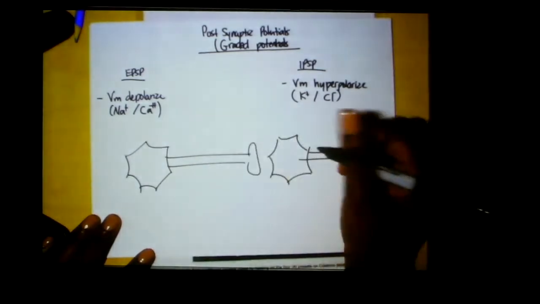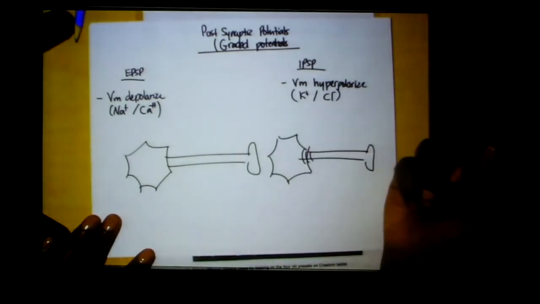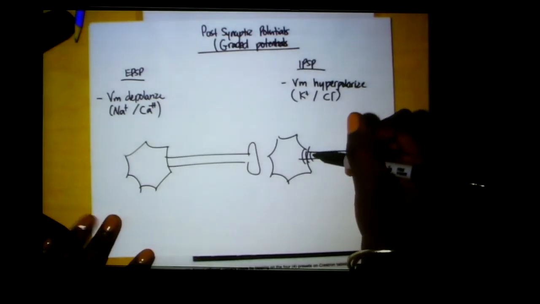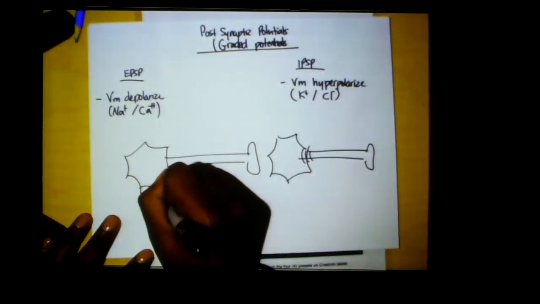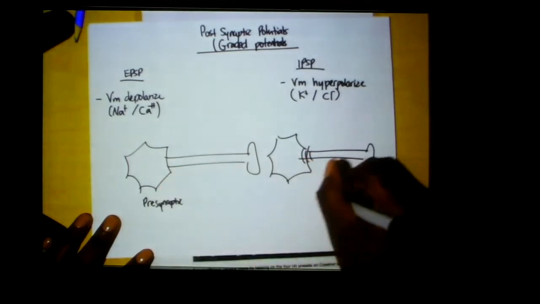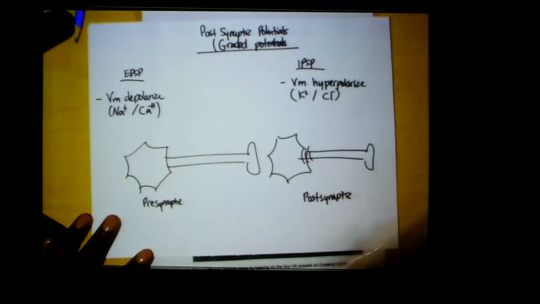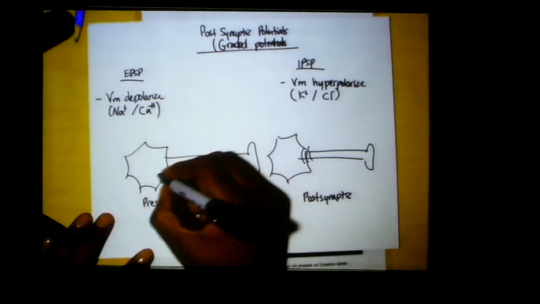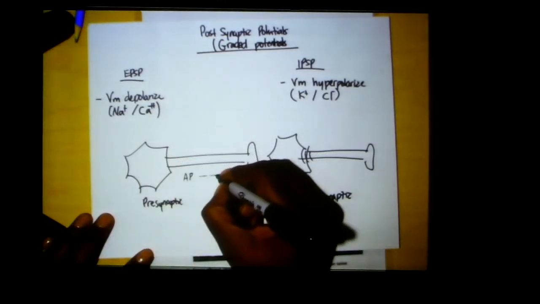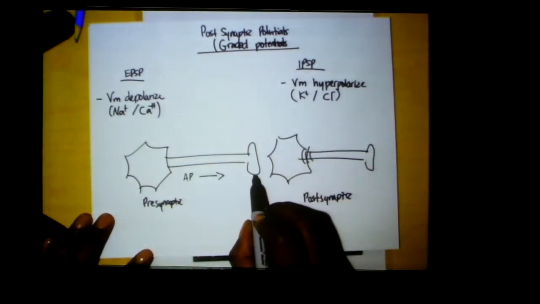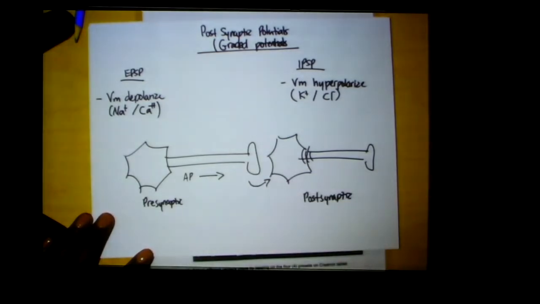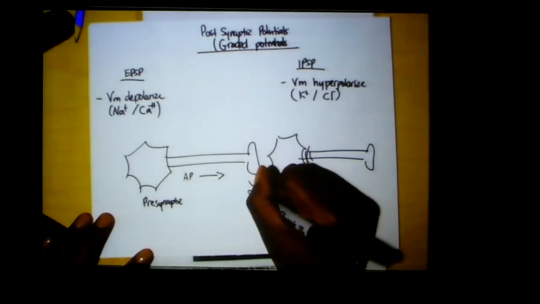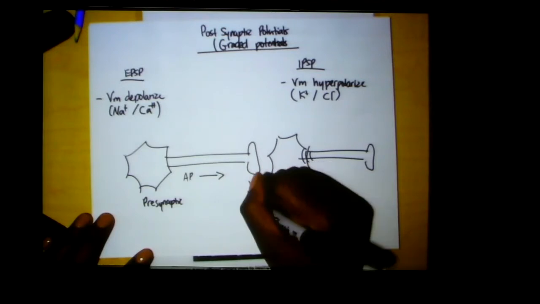Okay, we spoke about this region of the neuron being what's important here. Let's label this out first: a presynaptic neuron, a postsynaptic neuron. Our action potential is moving this way. It gets to the terminal bouton. We spoke about all the events that happen here, that synaptic transmission. Make sure you review that. I'm not going to go over it here.